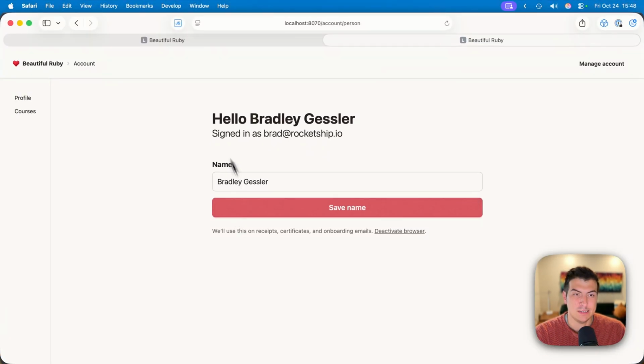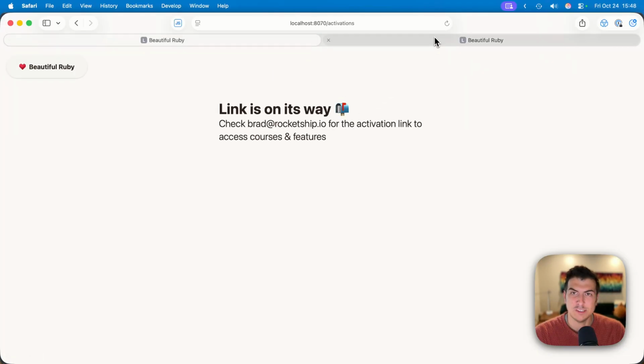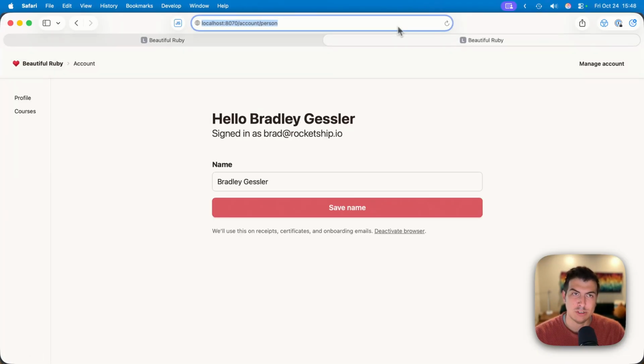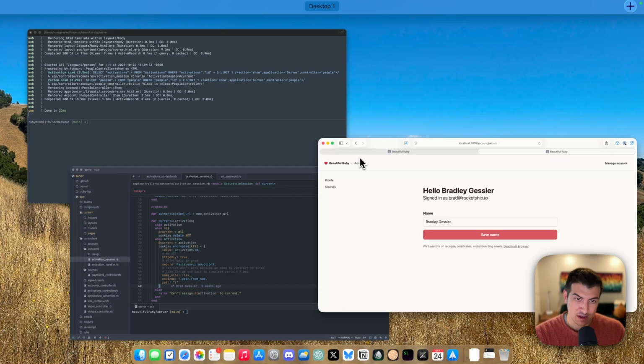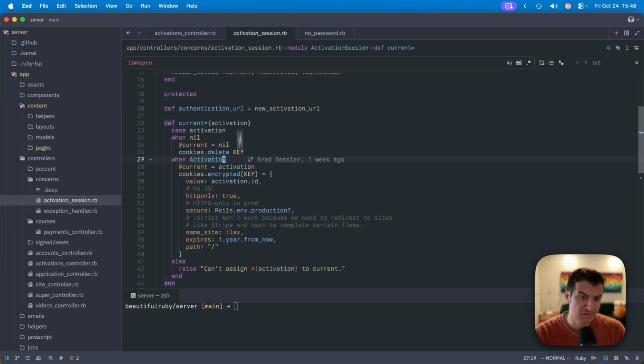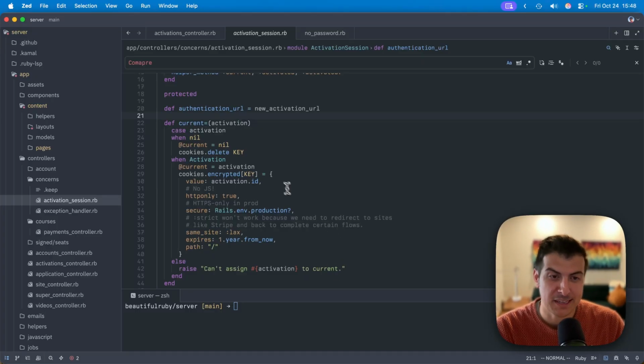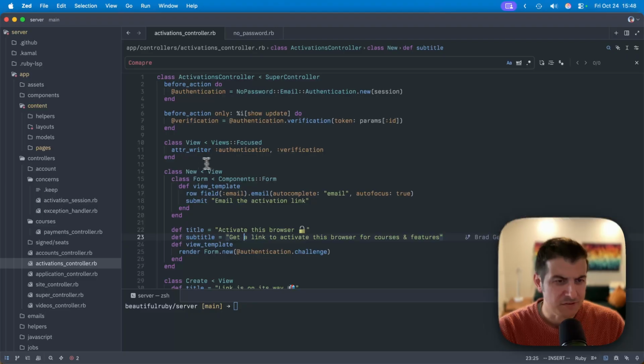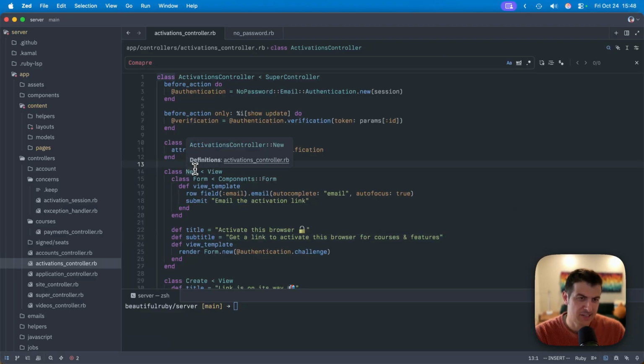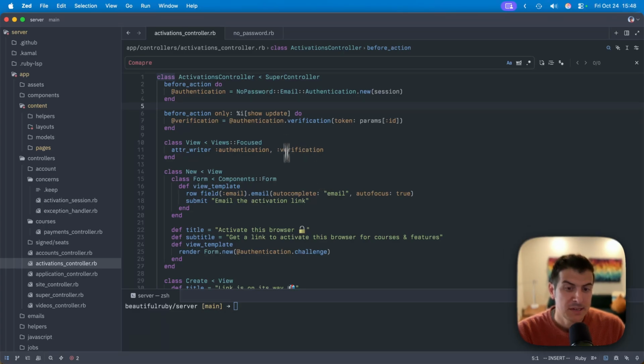But that is how I handle flows in this thing. If you wanted to, you could hook this up to any other kind of authentication scheme. Maybe you have this as part of OmniAuth or as part of having sign in with Google or something like that. So it is flexible in that way. You can deploy it alongside of this thing or alongside of other authentication schemes. But for me, I wanted to keep things simple and I just wanted to have email activations. It worked for my case to keep things minimal.